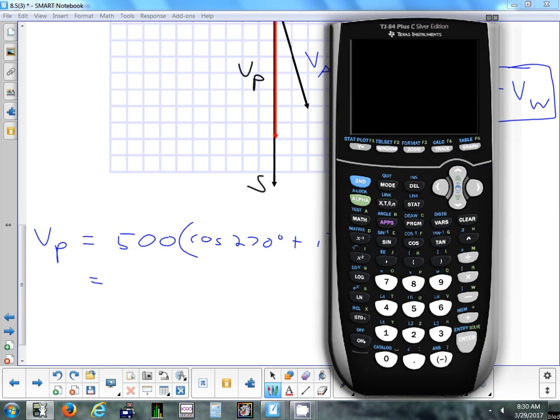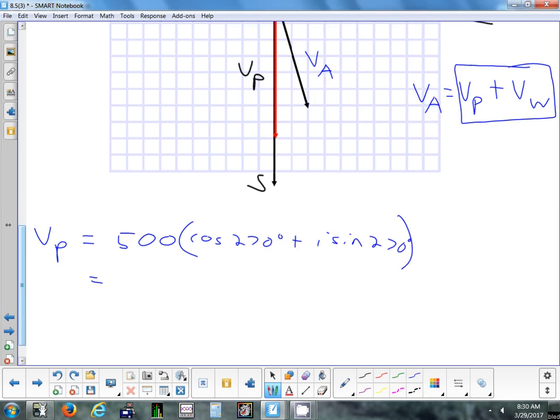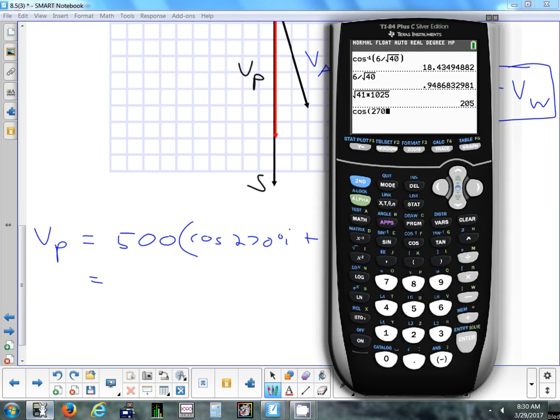Right, so I'll type in, oh, yeah, we're not doing complex. Isn't it I and J and not cosine 270 plus I? Oh, yeah, thank you. I was thinking, it's very similar to complex numbers, but it's a little different. Okay, so now do that out and see what we got.